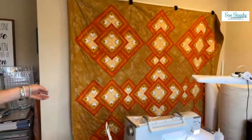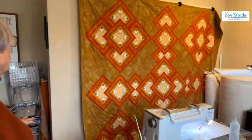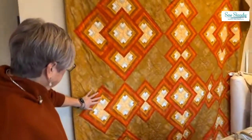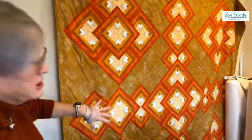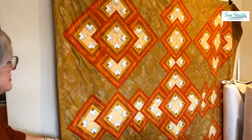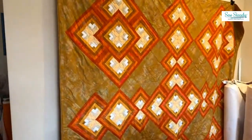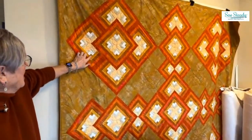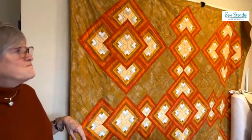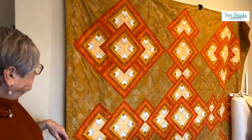Sure. So this is the first quilt that we're presenting as an opportunity. Basically, you start with the basic log cabin quilt pattern, and then you morph it into Not Quite a Log Cabin. So this is pretty easy to make. I will say the most challenging is obviously the precision of getting all your seams exactly right, so you have a square block to work with. And then this would be considered a true patchwork project, where you use the suspension system to quilt it. You quilted the entire quilt top at the same time.